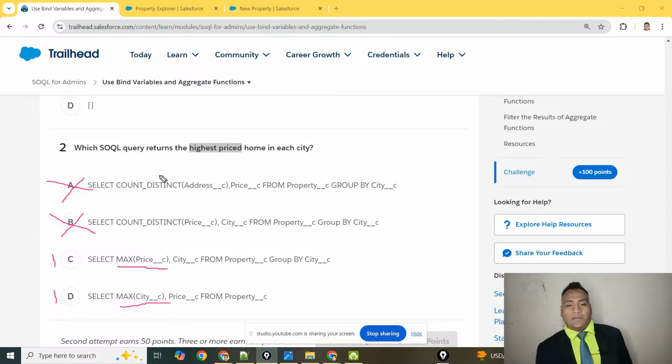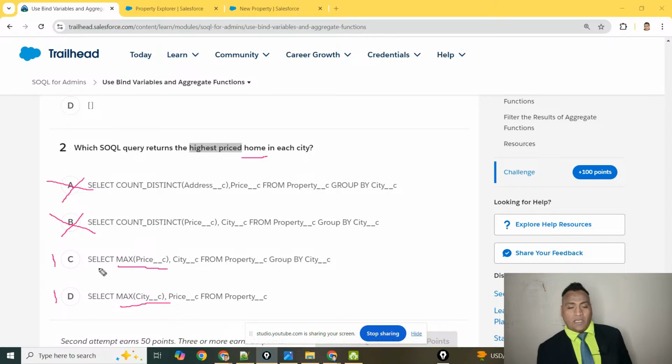C and D, right? What is the highest price for a home in each city? Select maximum price returns the highest price for a home in each city.